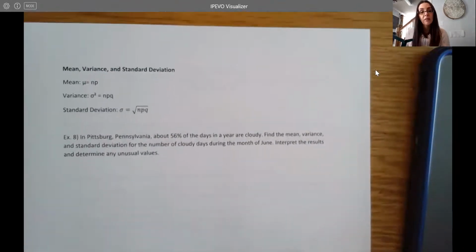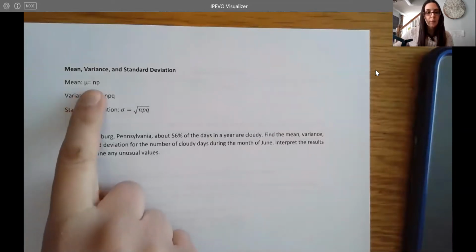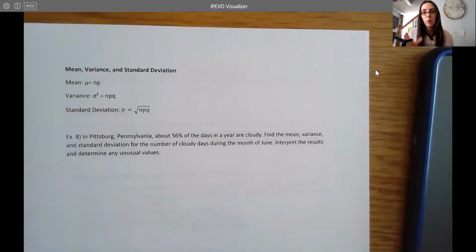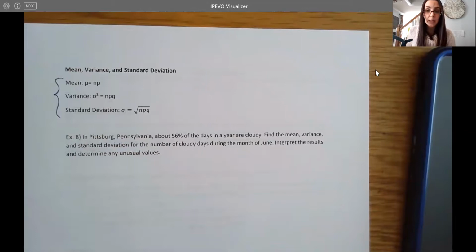Okay, and then the last thing I want to talk about here is mean, variance, and standard deviation again. So like before, we had different formulas when we're dealing with tables. And actually, these formulas have been simplified for the binomial distributions. So there's still discrete probability distributions, but our formulas here can be simplified, really because we just have 2 outcomes. It makes it a little bit easier to actually find the mean, the variance, and the standard deviation. So when you have a binomial distribution specifically, we can use these formulas instead, which are pretty quick to use.